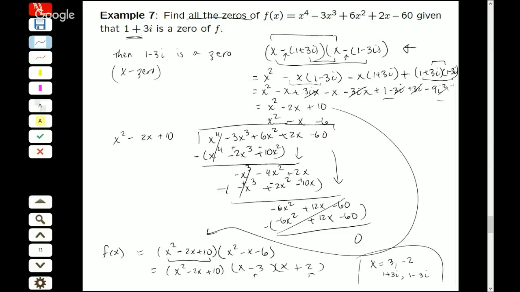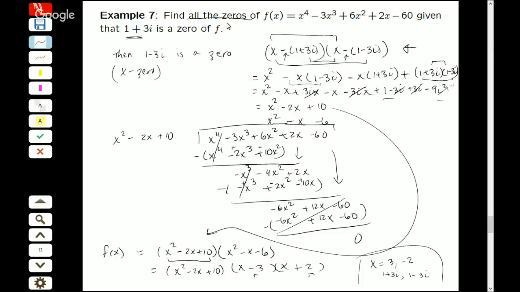When it says find all the zeros, then you have to put them in the list. If it said find all real zeros, then you don't put the complex numbers in there. Or find all rational zeros. But if it says find all zeros, then you have to put them in the list. Notice that's all 4 zeros, and I started with a degree 4 polynomial, so I found them all.